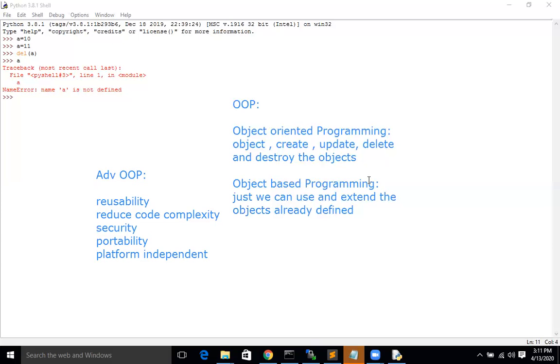The next one is security. How can you provide security? Here Java and Python programs do not contain concepts like pointers. What is meant by a pointer first? A pointer refers to the address of another variable. So if you have an address, then you can easily get the value, right? If you have the memory location where the data is stored, then you can get a value in a couple of steps, right?